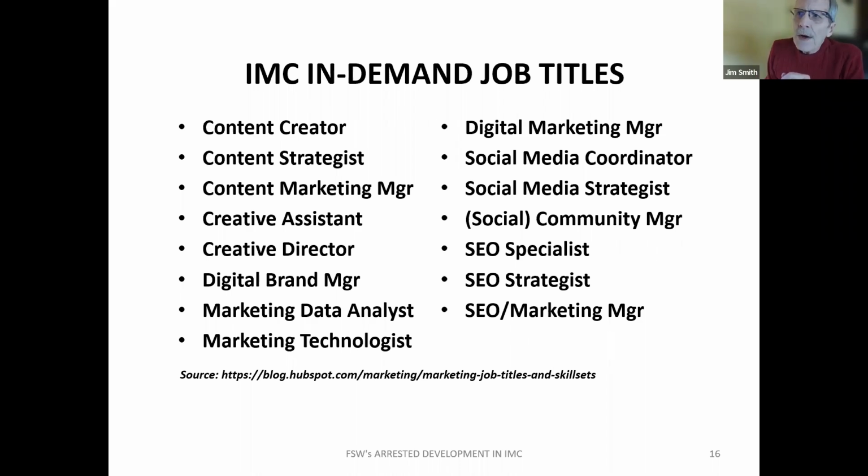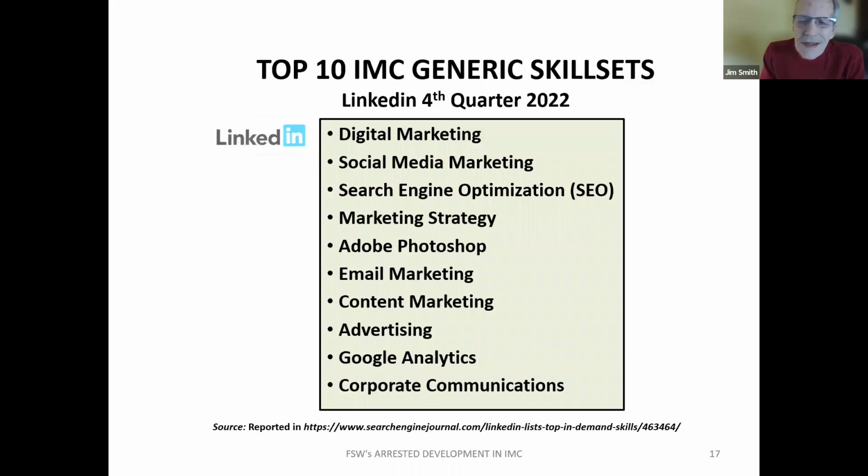So, what are the generic skill sets that they look for? Out of those in LinkedIn, this is LinkedIn listing, not an Indeed, same fourth quarter, and this is pretty much in hierarchical order. They were looking for digital marketers, social media marketing, SEO, which a lot of times in our academic programs, we don't pay that much attention to. But it's a job area out there that is getting a lot of attention. Marketing strategists. Then they go into specific things like Adobe Photoshop.